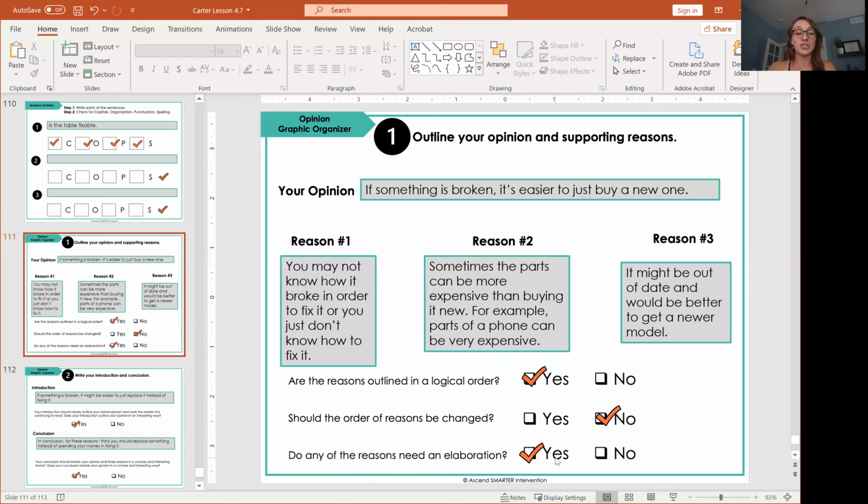If I've got older students, they need elaborations. It's not acceptable to just have a sentence. You need the detail and then an example. It depends on the age of a student whether or not they need it, but I'm coaching that. So if they say, nope, they don't need any elaborations, I might say, well, as a reader, I want a little bit more detail here, and I want a little bit more detail here, and I'm just coaching that.